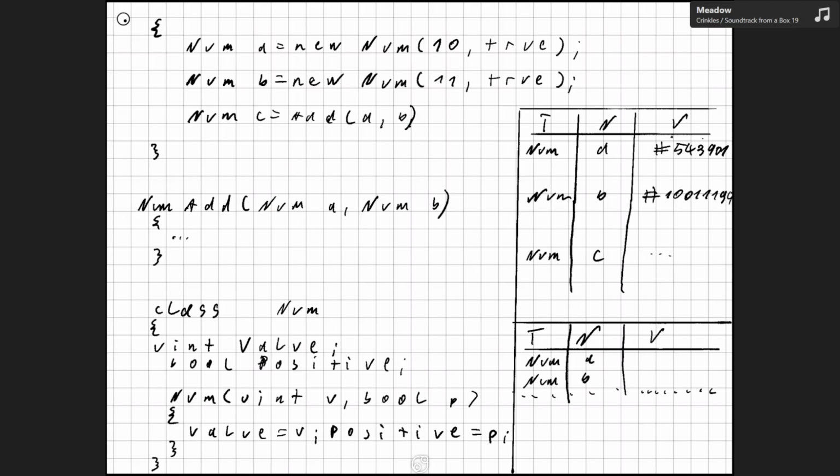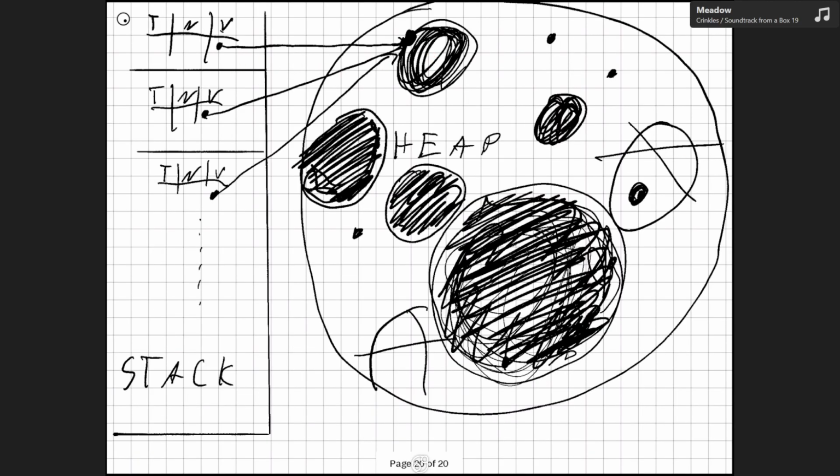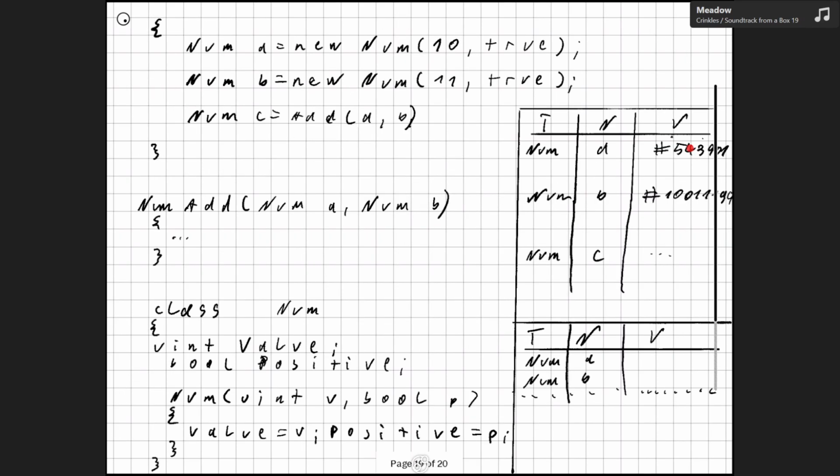And with structures, we would copy the entire value in here. And we do the same with class. We copy the entire value in here. We copy the value from the table. We don't copy the value from the heap. We don't copy the data that is referenced by this. This is just the address where the data is stored. All we copy is directly the value in this table, so the address. So this is still the address 5439001, and this is 1001199.